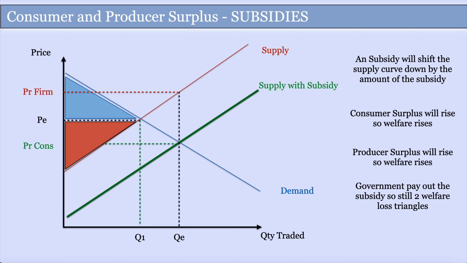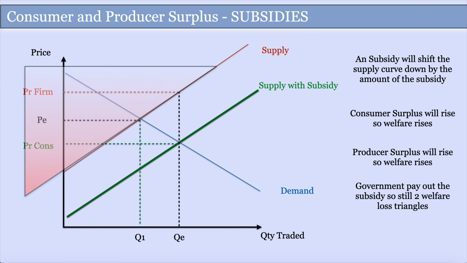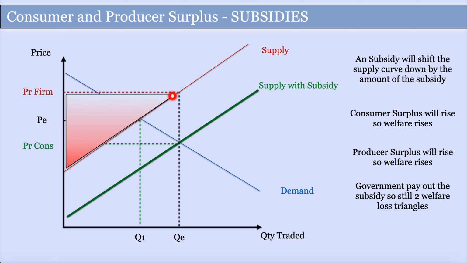Now what's the effect on the surpluses? Well, the triangles you got already are the surpluses before the subsidy, so let's take those out. What is going to be the surplus now? This is your new consumer surplus, the area bounded by the price the consumer pays and the demand curve. And there's the change in the consumer surplus. It's a nice positive change because the price has gone down. What about the producer? Well, the producer, which was getting that price, and so that was their surplus here, is now getting a higher price in the market, and so they're getting a higher producer surplus.